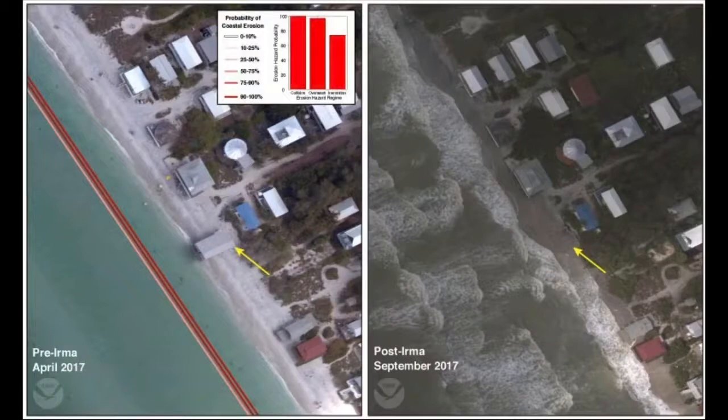What do you think happened in between the before and the after of these photos to cause these changes? These photos were taken in 2017 before and after Hurricane Irma came through. So a hurricane came through and caused a lot of these changes. But what do you think moved the beach? What specific elements or processes moved those houses and moved the sand from those beaches? If you guessed erosion, you were right. The sand in this image and on that beach was moved by erosion.